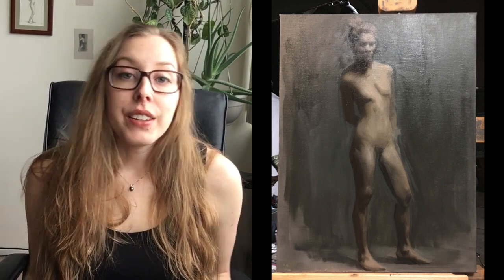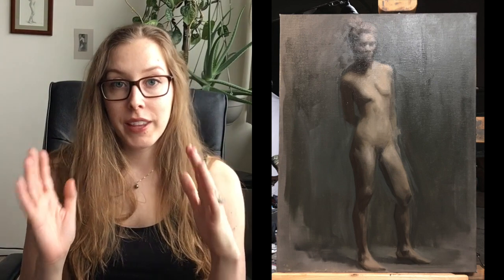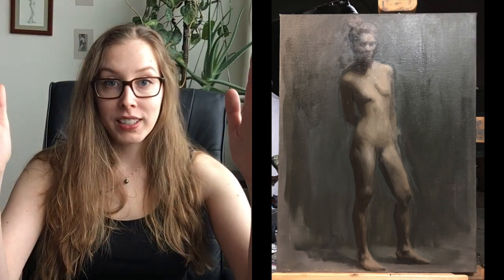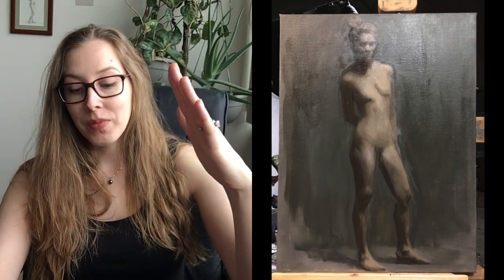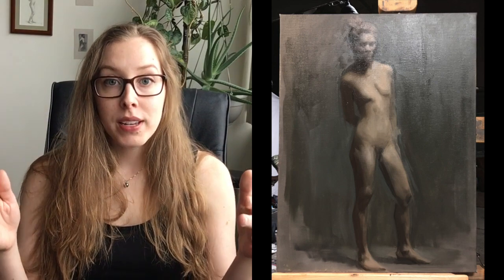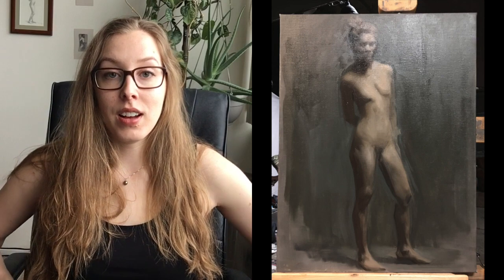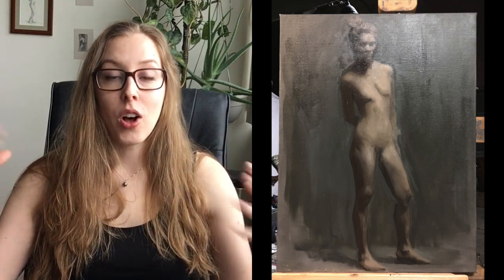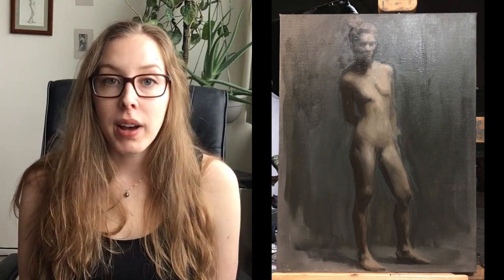Since I had been basing everything off the angle of the hips, I did the same for the top part of the body. I went from the hips and made sure the shoulders were aligned with the hips proportionately and also in terms of gesture — positioned over the hips in the right way. Once I felt I had the shoulders right, I started working on the ribcage, making sure the armpits and where the points of the hips go in — especially on a female where the end of the ribcage is really obvious — so I was making sure the waist, armpits, and shoulders all made sense. Lastly, I made sure the shoulders compared to the elbows made sense.